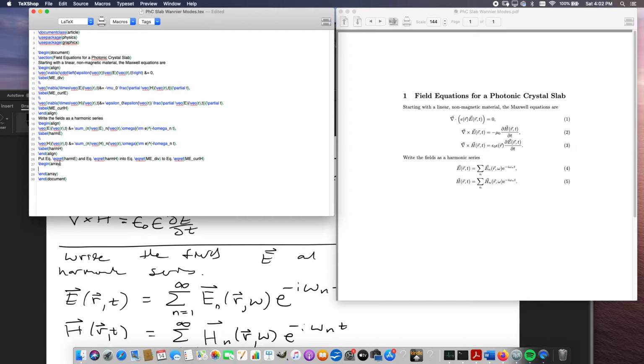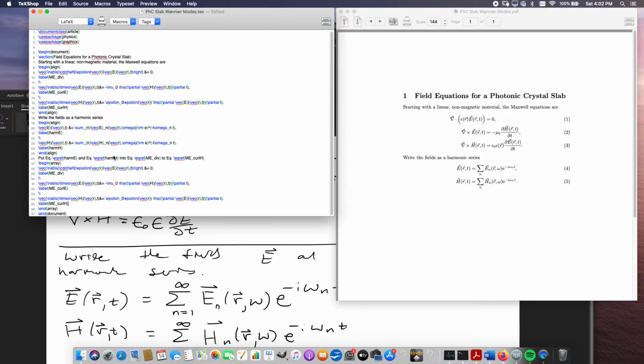Alright, so sorry guys, it's just gonna be a lot of stuff. Copy that. Okay, so when I put this in here, I can bring this sum out, and this dot product will be applied to each term. I can bring this omega e to the I omega n out.